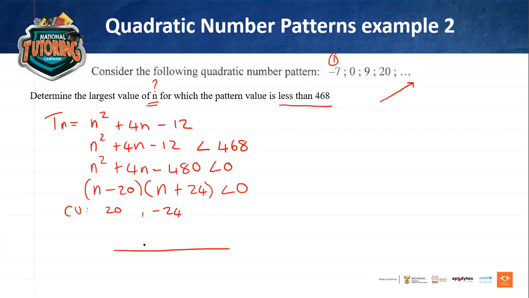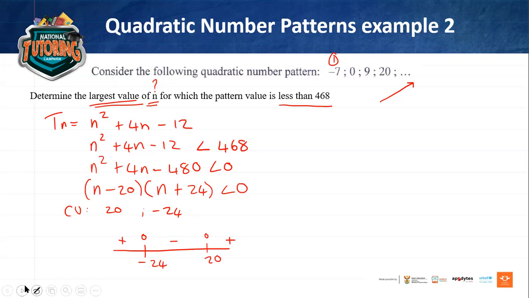I could put that on a number line. I could substitute in values to see whether it's positive or negative. And what we see, if I substitute in a number, say less than negative 24, I get a positive value, a negative value, and a positive value, or however you want to solve inequalities. Normally, if this were just an algebra question, I would say between negative 24 and 20. But now they are asking me the largest value of n.